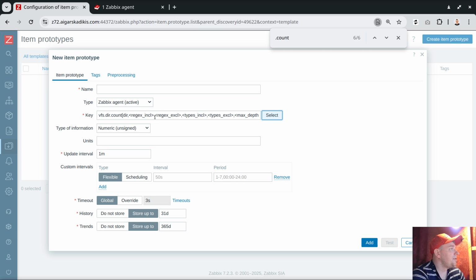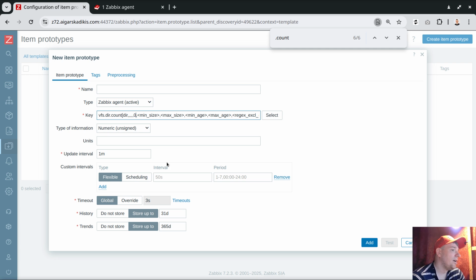And here we can provide some patterns of what to match and what not to match. I will remove almost all of them here, but one is useful in our situation, and that's called max depth. I'm not sure how it behaves out of the box, but we want to minimize the footprint as much as possible. And by max depth, if we provide 0, it will not query the subdirectories inside that file system on the network share, and it can save a little bit of performance.